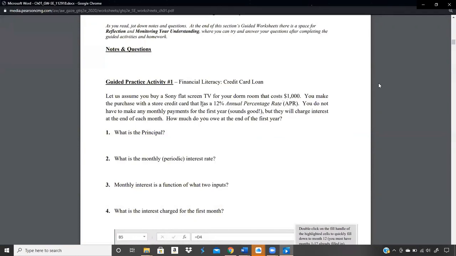Well, they said that this was a monthly credit card because they say it's monthly payments. If you're paying monthly, you're accruing interest monthly. That's a general rule of thumb. In credit cards, it always accrues monthly. Homes and car loans, they always accrue monthly. So it's just nice to know that fact. But the information is supposed to be in the problems. So what is the periodic rate? You take your APR and you divide by the number of periods.